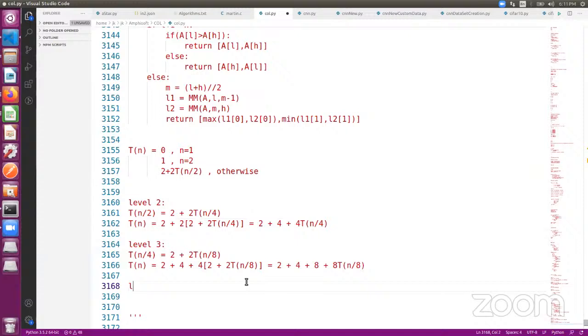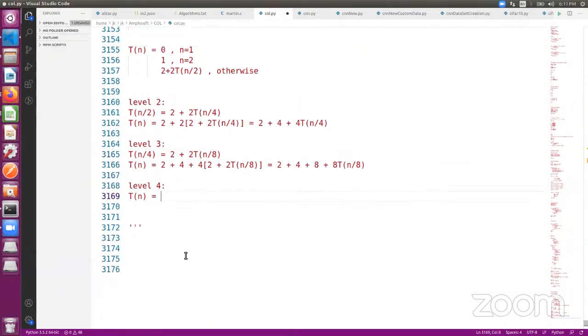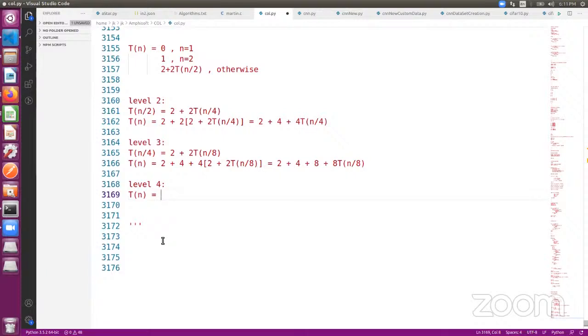Okay, so now can you tell me what would be at level 4, T of n? Yes. 2 plus 4 plus 8 plus 16 plus 16 T of n by 16. Yeah, very good. So what is that at level k?